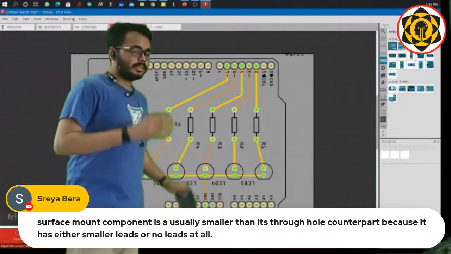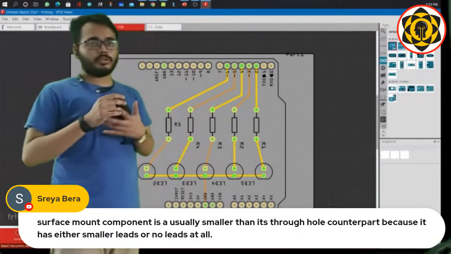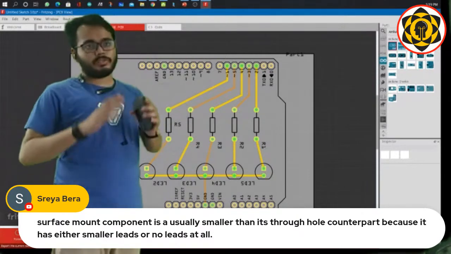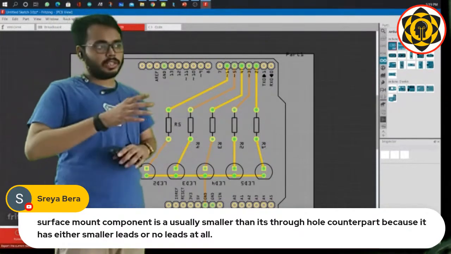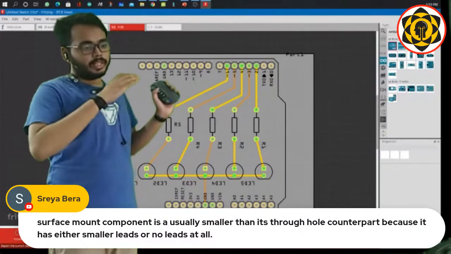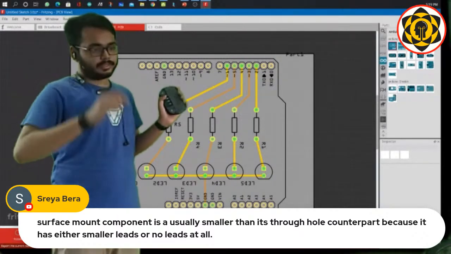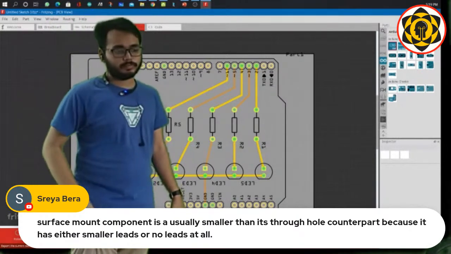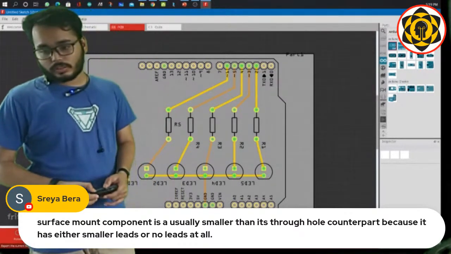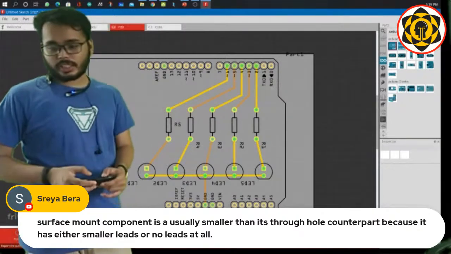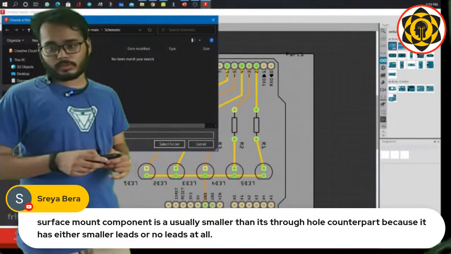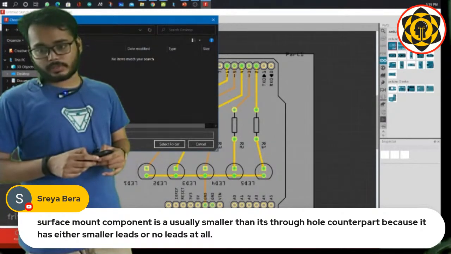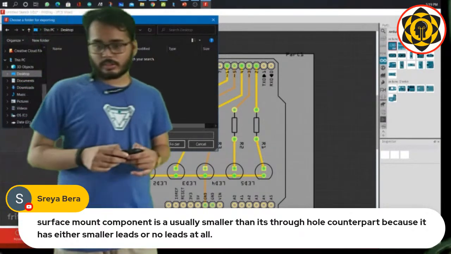So Gerber files are basically like a render of each of the different layers. It will print one layer for the copper only. It will then print another layer for the silk screen. It will then print another layer for the solder holes or traces and stuff like that. So it makes the thing a lot easier. In PDF also you will get the Gerbers, but in image format. So I'm saving it on the desktop.